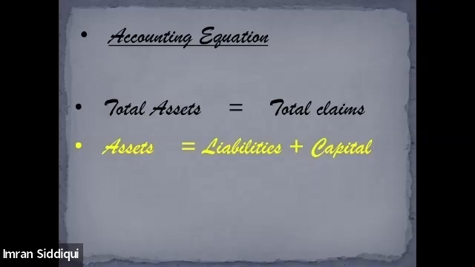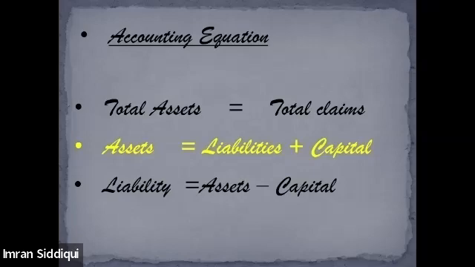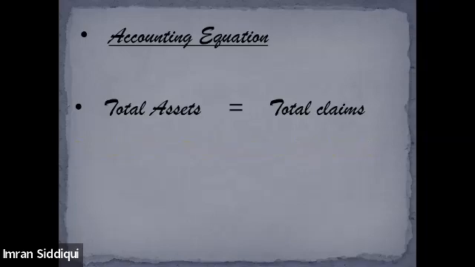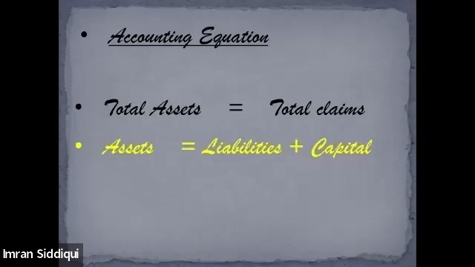Okay. Now, taking this formula as a basis, we can make the formula for finding out the liability as well. To find the liability, if we simply subtract the amount of capital from the asset, we will get the value of the liability. Similarly, if we want to determine the value of the capital, we just have to subtract the liability from the asset, and we will get the value of the capital. So basically, you have to remember this equation. The basic equation is asset equal to liability plus capital. Most of the questions that we will be doing will be based on this particular equation.